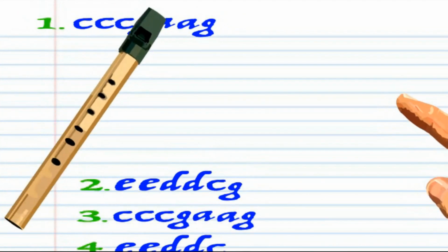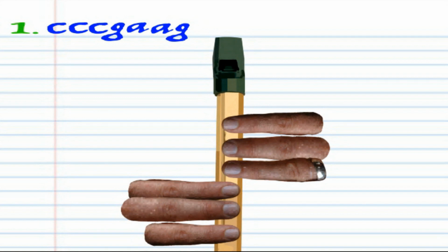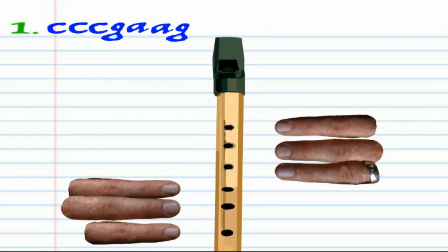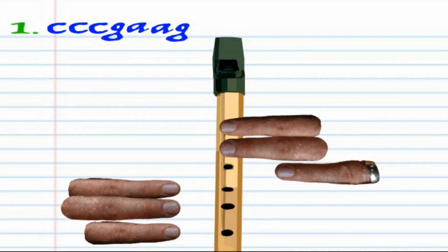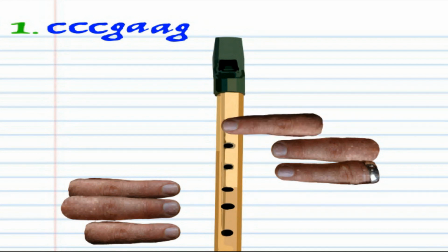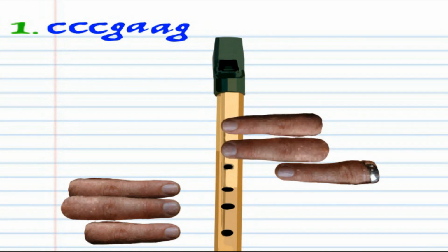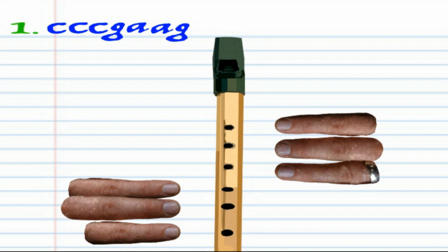Let's take a closer look at phrase 1. Cover holes 1 to 6 with fingers 1 to 6, and blow a bit harder 3 times. Cover holes 1 to 2 with fingers 1 to 2 and blow gently once. Cover hole 1 with finger 1 and blow gently twice. Cover holes 1 to 2 with fingers 1 to 2 and blow gently once. And practice this until you end up with something that sounds like this.